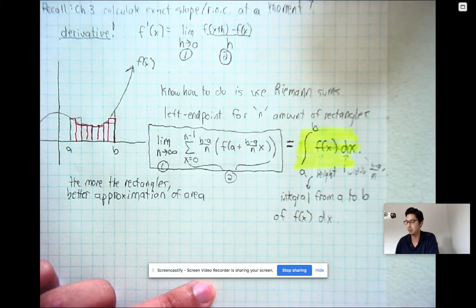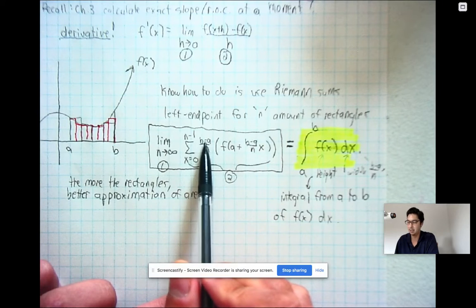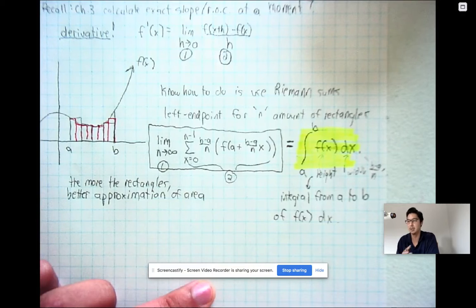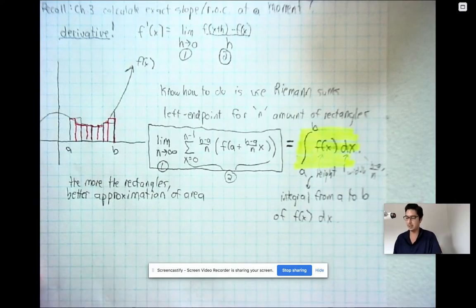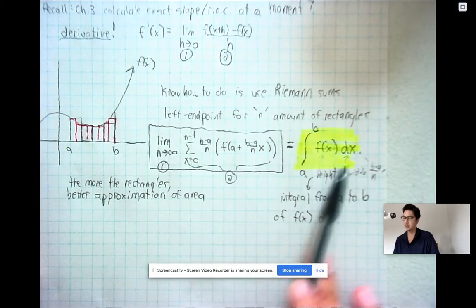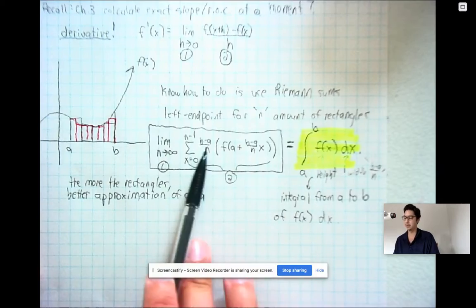Now, one thing to note is that as n approaches infinity, what's happening to the width if you have a constant over infinity? Well, small over big, it approaches 0, which makes sense. The more rectangles you have, those rectangles are going to get smaller. So there it is. That's called an integral. That's how you get the exact area under the curve. So when we write this, just like how I write f prime of x, just know what it means. Right? This is equivalent to this.